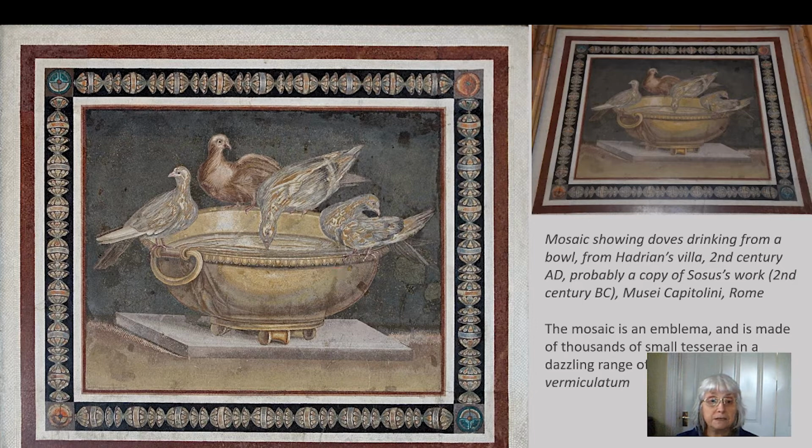Nobody says that you've got to draw these things absolutely perfectly, and what you want to do is see what's in the bowl. And this idea, this way of doing things, continues right the way through the early Christian period into the 6th, 7th centuries AD, and we'll talk about that kind of work when we get to that era.